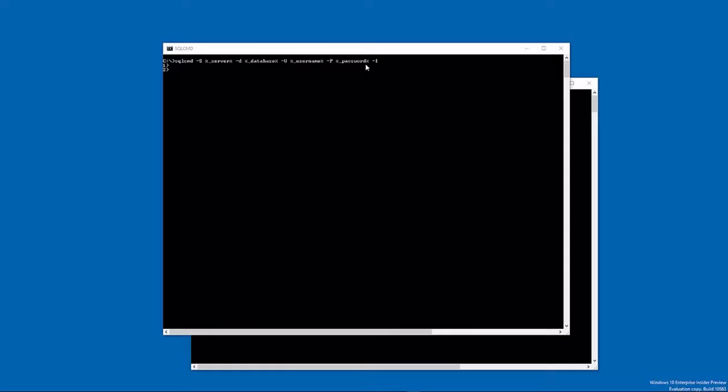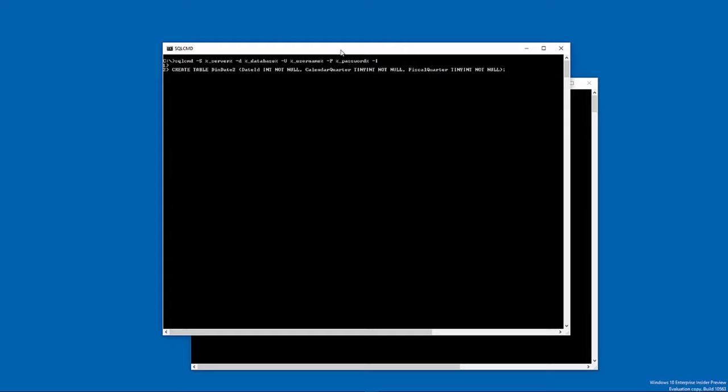appropriate for your database. The next thing we're going to do is create the table statement, and it's simply a dimension table called dim_date_2 with 3 columns: a date ID, a calendar quarter, and a fiscal quarter. We'll go ahead and execute that to create the table. Once the table is created, we'll simply query against the table to see that the table is created and that has no values. In this case, we can see that we have 0 rows.